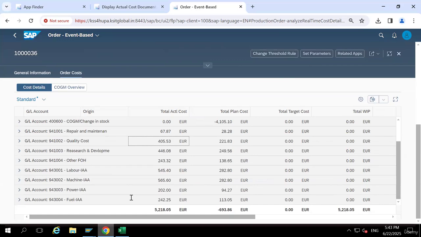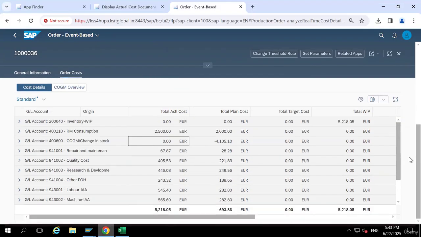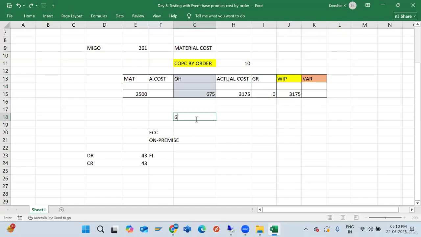Earlier, only material was on the base because only material expenses were booked. Now, the material cost plus activity cost on both, the system is going to calculate the overhead. So the total actual cost right now, material cost, activity cost, this one 5128. The material cost is the same. This is the repairs and maintenance quality 67405.